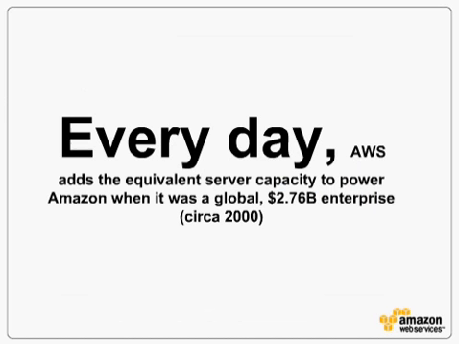A good example of that being that when Amazon was a year 2000 global $2.76 billion enterprise, they had a very significant infrastructure stack, racks and data centers full of computers in order to be able to serve that load. Every day, Amazon Web Services adds equivalent server capacity to the systems used by Amazon.com in 2000. That's a gigantic amount of infrastructure and a growth rate that puts us really in a leadership position in this marketplace. So why AWS?